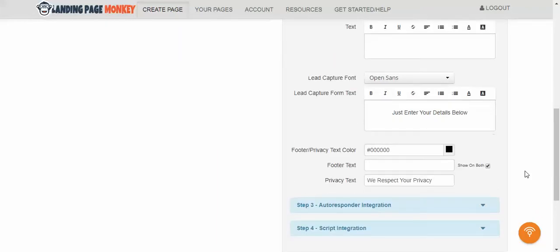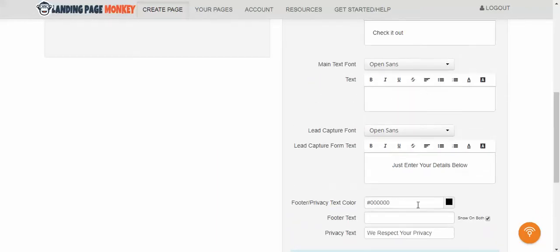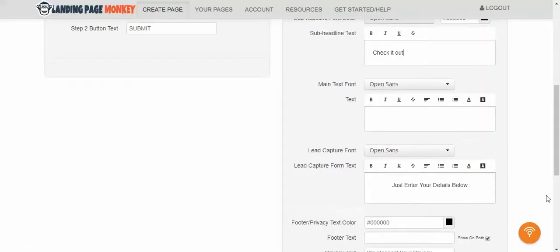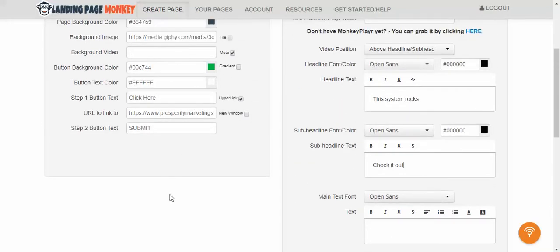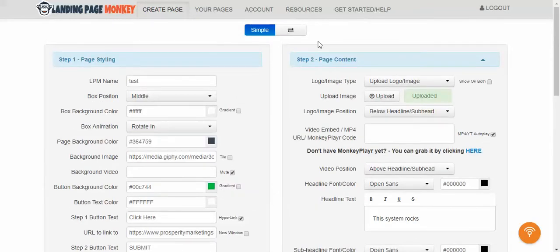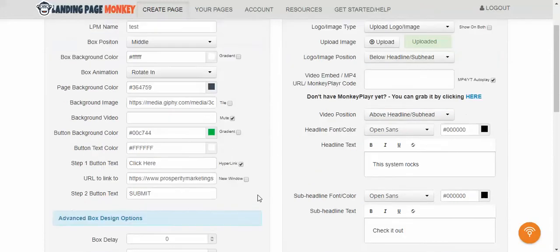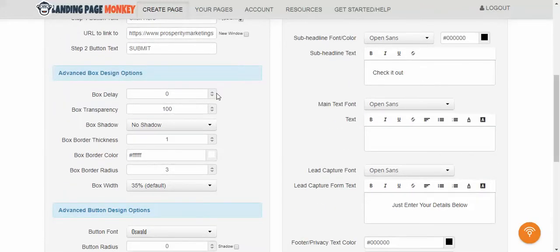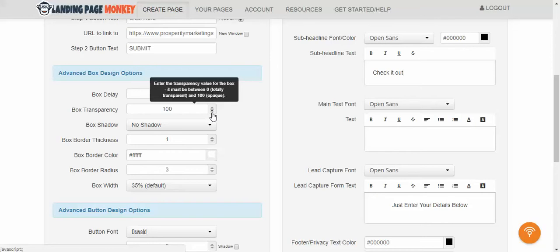And then these two boxes are if you're going to do a two-step. And what I mean by two-step is people would click, and then another box shows up, and I'll show you that in a minute. But right now, I'm just going to show you the splash page. And they got simple and they got advanced. What's cool about this is the advanced, I always keep box delay at 0. I don't want to keep people waiting to see my opt-in form or splash page form.